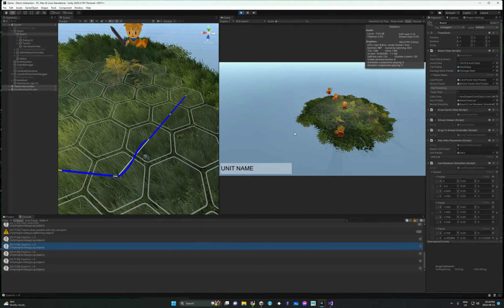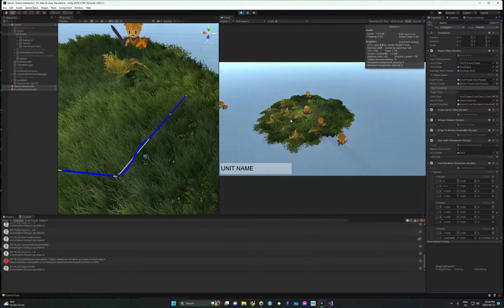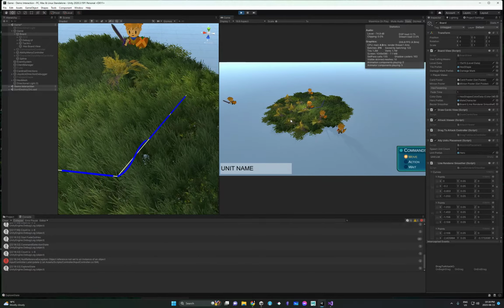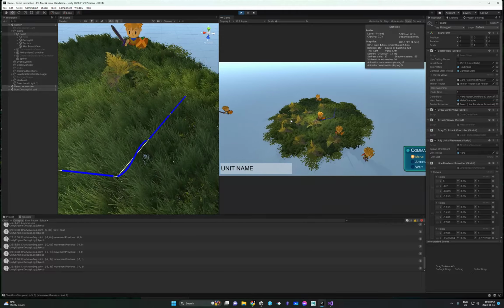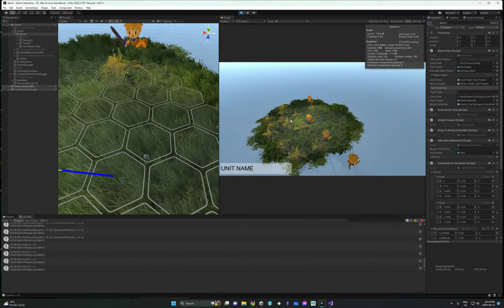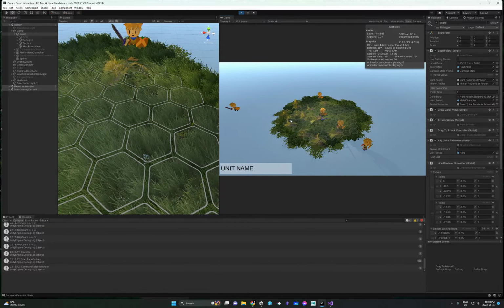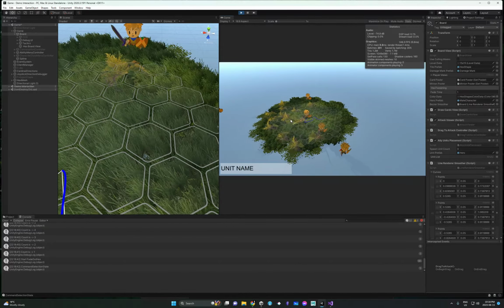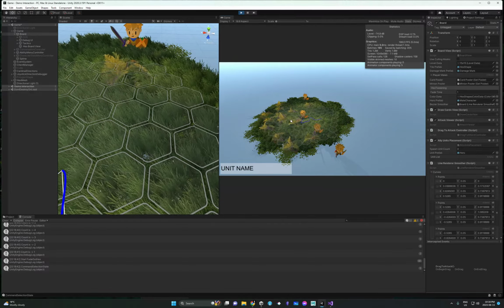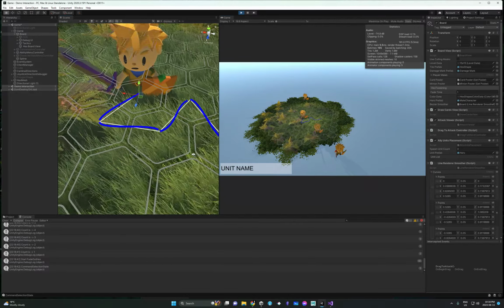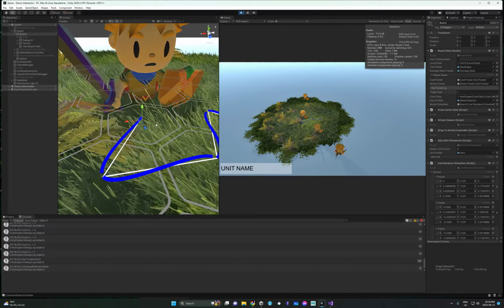So if I do, let me go back on that character. Oops. Back out a little bit. Oh, it's kind of screwing up my... See what it wants to do.